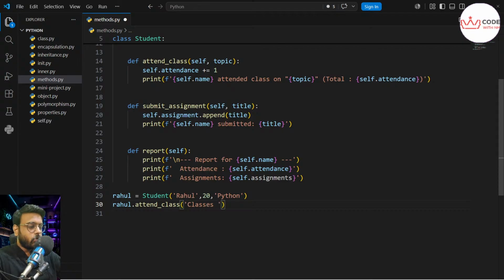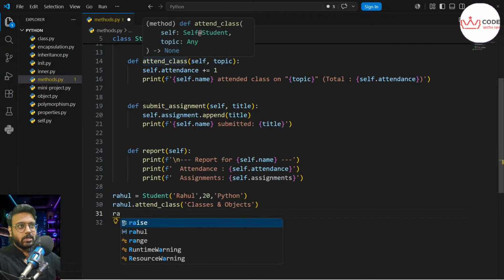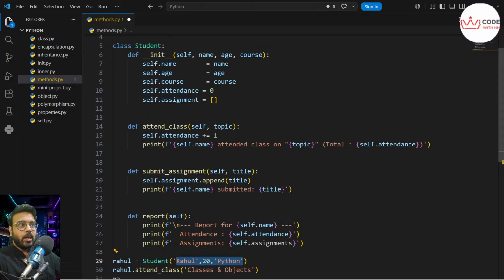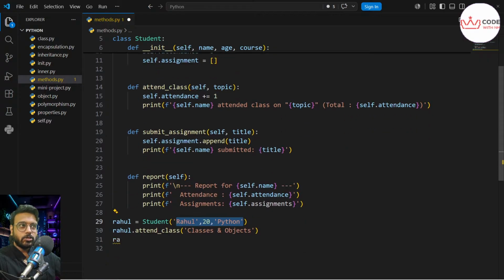Say just yes or no, and I will explain to you all. I'm not asking if yes, why, if no, why. Just say yes or no. Okay. My question is, does this method attend class have access to Rahul, 20 and Python, this all data? Means name, age, and course. Does this have access to it or not? Yes or no?